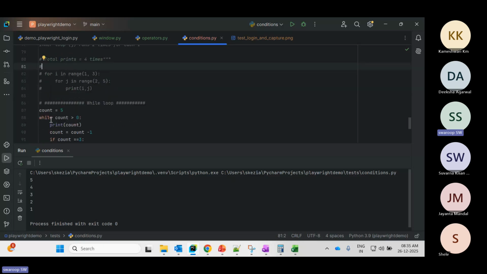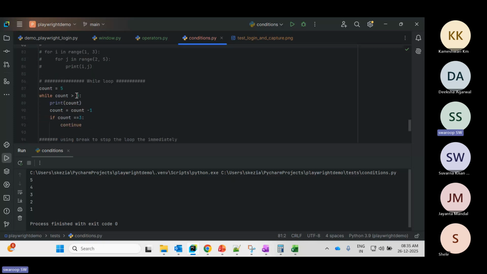But with the while loop, you don't know how many times it should run. Until my condition becomes false, you have to run it. You don't define only run for 5 times or only for 10 times. You run until the condition is met and becomes false. For this purpose, we will be using the while loop.